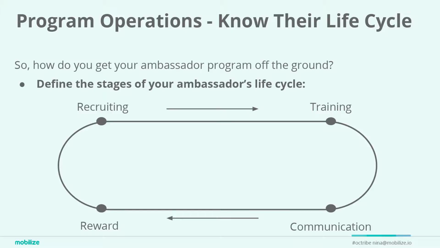And the last thing, my favorite, because I'm a nerd and love checklists: checklists. Checklists are my friend. They're the best things ever. So on top of that, your program life cycle. You need to know, are they coming in with your recruiting process? You need to know how you're bringing them in. Are you talking to them? Are you meeting with people? Are you pulling existing people that are already part of your product? That's how you're bringing them in as recruiting.